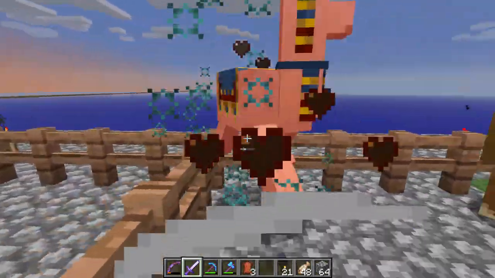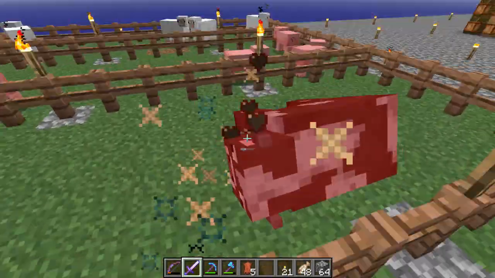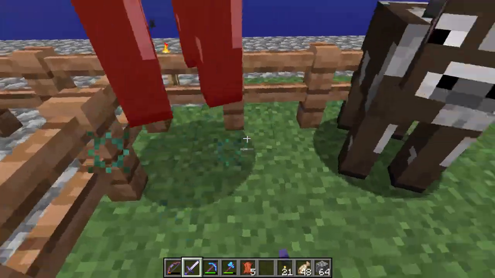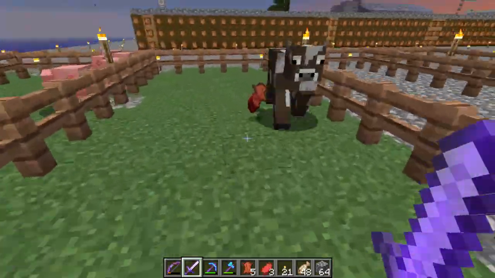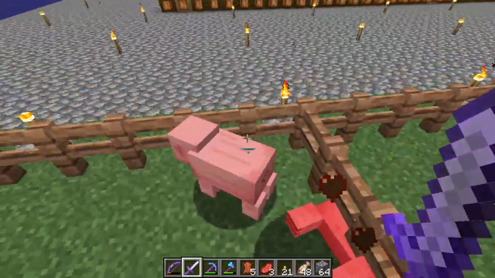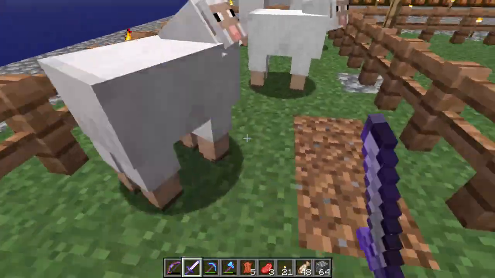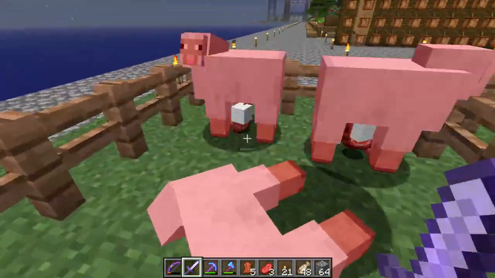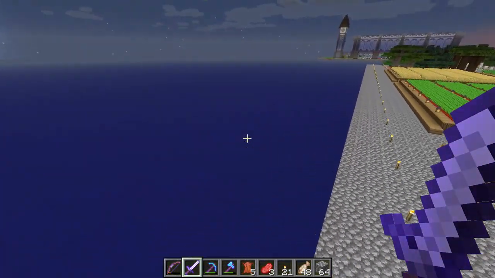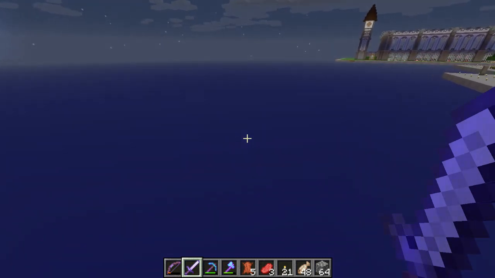I could go get that looting sword again, but that didn't seem to do a whole hell of a lot, so whatever. Although I should do the crits. That seems to work better. Okay, back to 0. And I'm gonna go test in the jungle area.